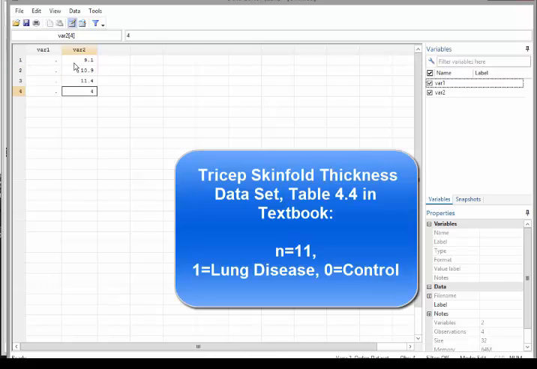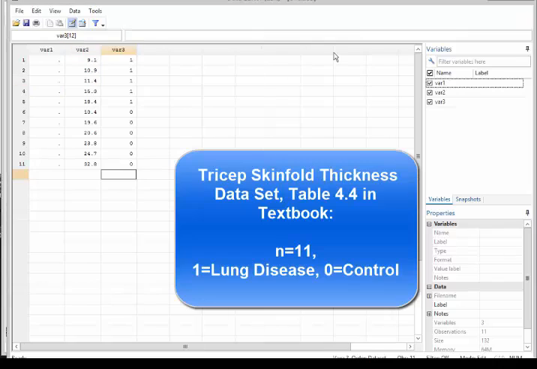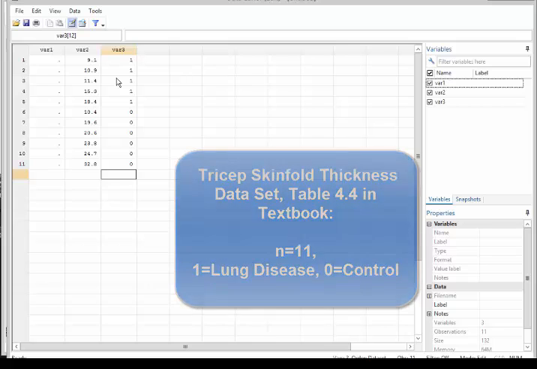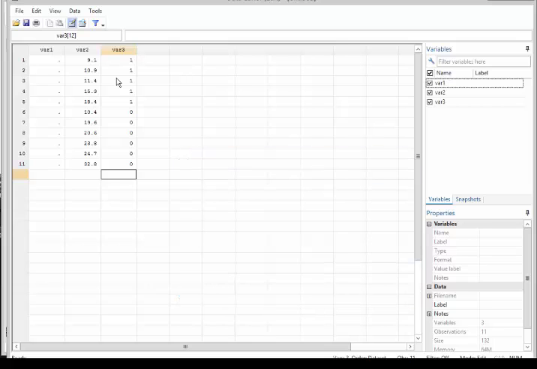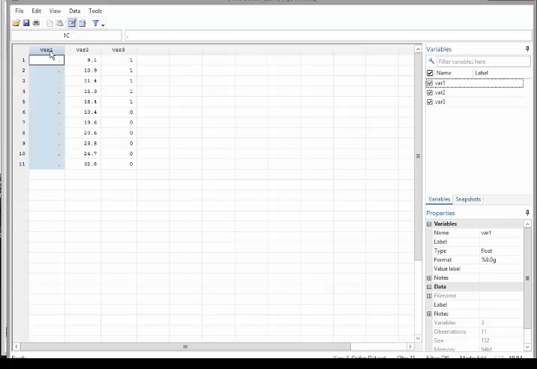And just so you don't have to watch me enter it in, I'll skip to the end. So it only took me a minute or two to type those in. And this is observation level data, so it's one row per person. So this is not summary data. I call this raw data or observation level data. And a lot of times I will put ID as the first column, and I'm just going to put in fake ID numbers. That just reminds me that this is observation level data.